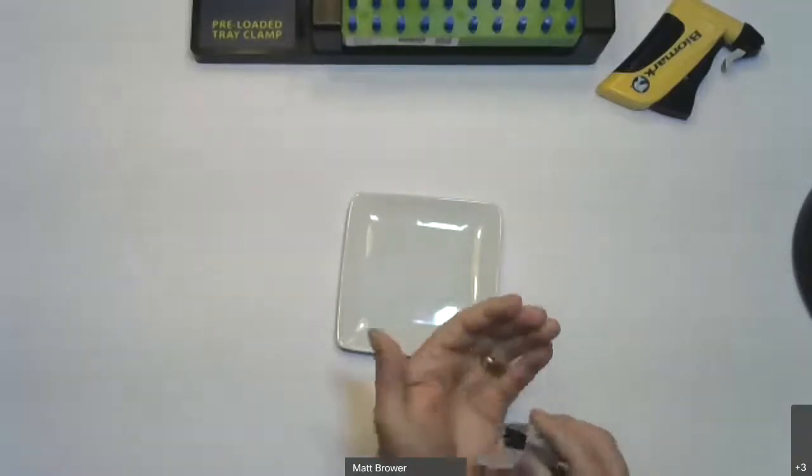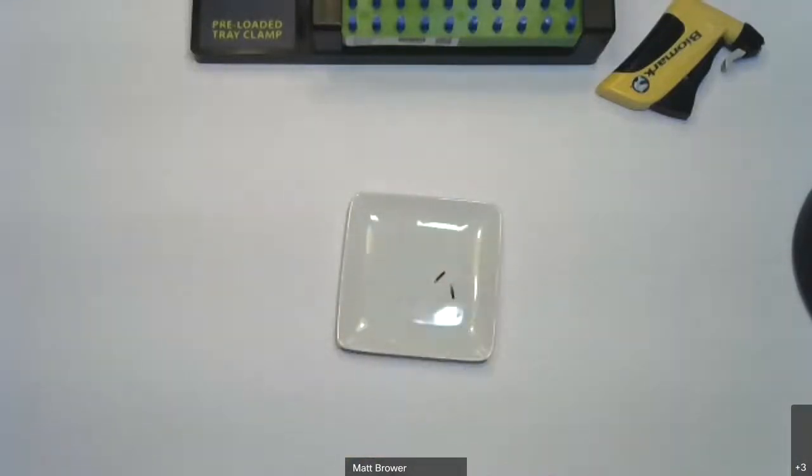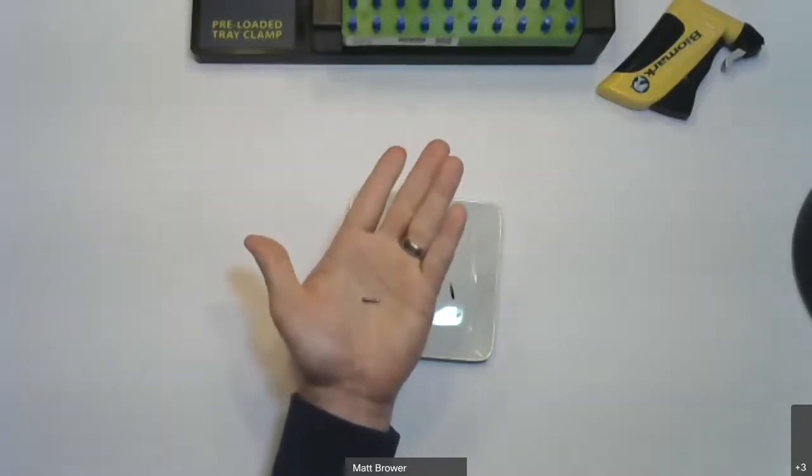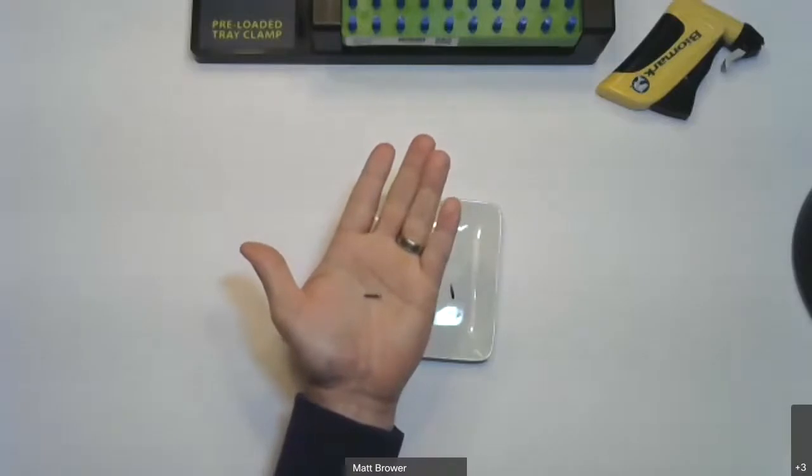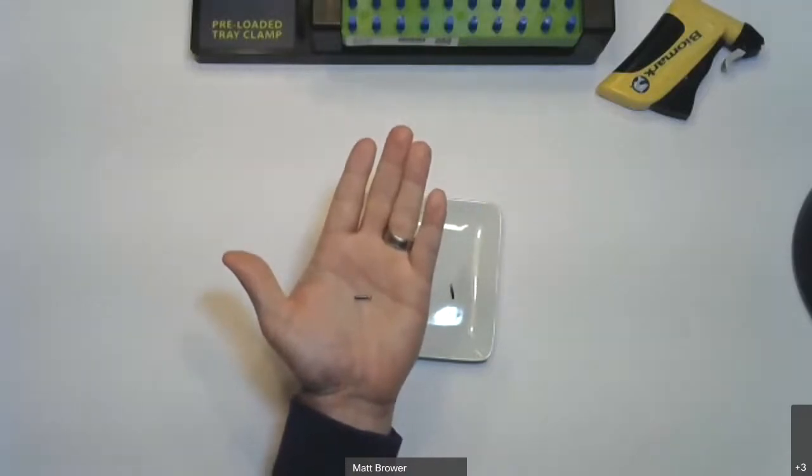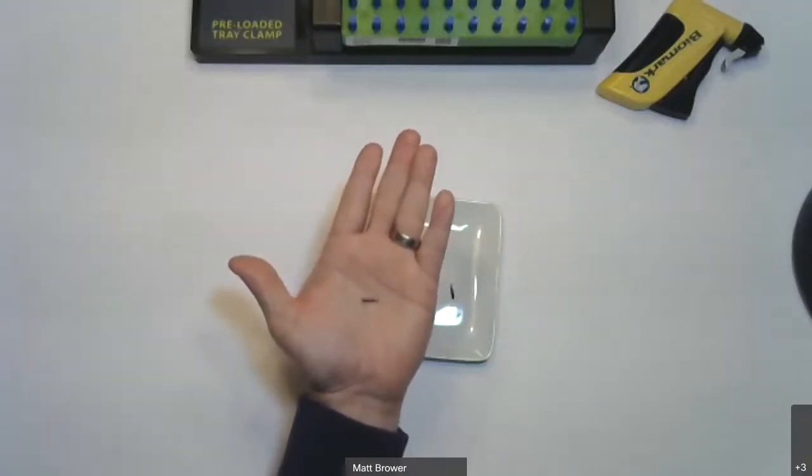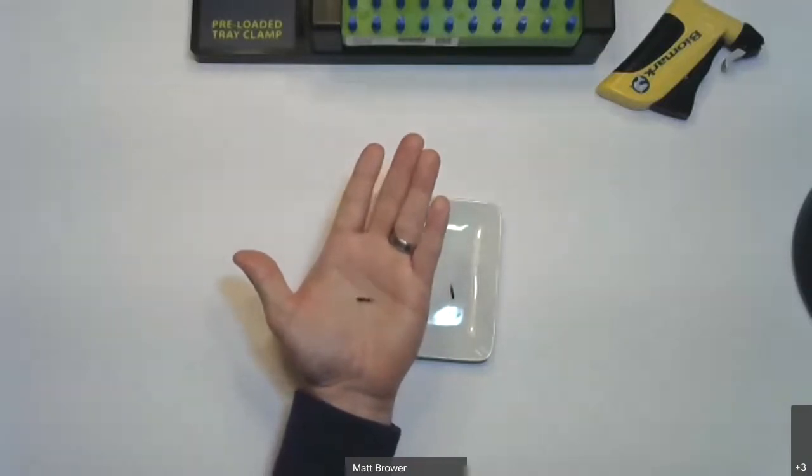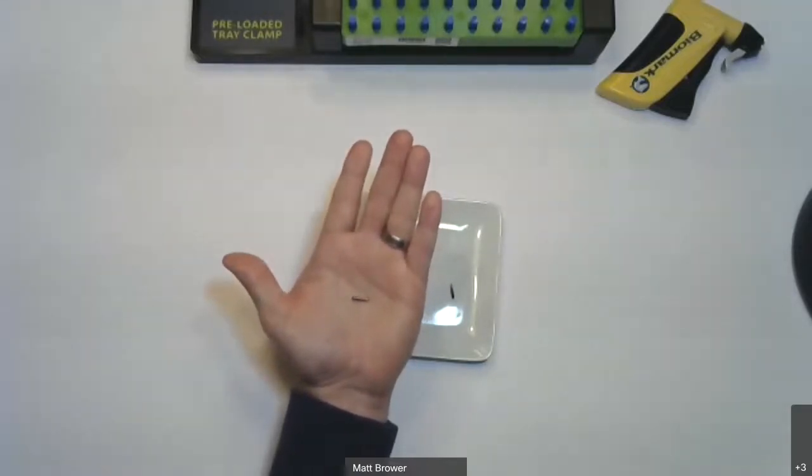The next tag, this is going to be the GPT-12. Now this is our general performance 12 millimeter tag. This is also an FDXB tag. It measures 12.5 millimeters in length by 2.12 millimeters in diameter. So it's the same length as the APT-12. It's just slightly wider. This tag has less read range and less detection probability compared to the APT-12 tag. So this is a tag that is most commonly used for the aquaculture industry. If you're just going to be marking a ton of brood stock out there, but it also works really well in a mark and recapture applications for wildlife applications as well. But again, if you're looking for a little bit more read range, we would highly recommend going to the APT-12.